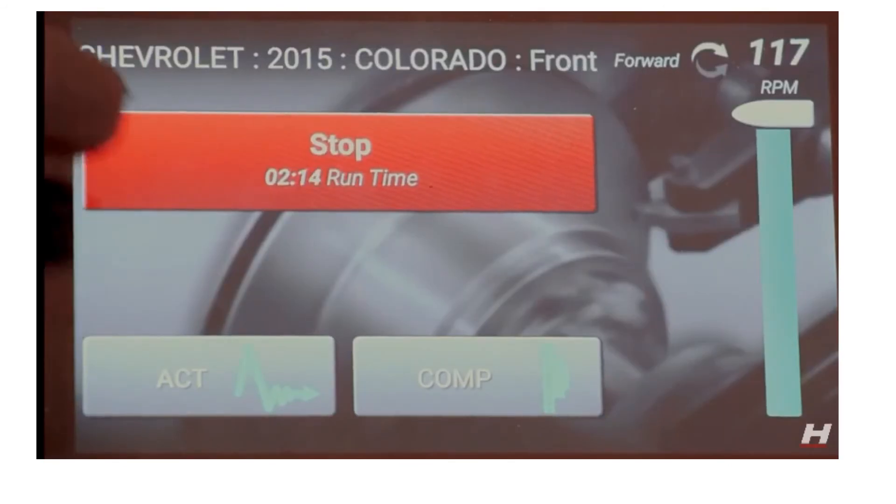So if you take a look on the screen here you'll see the little green pulse there on the ACT button. That's the speed varying up and down. That's what we talked about a second ago. It's going to prevent your chatter. So you can turn that off by pressing the button but unless you have a really good reason to it should be left on all the time.